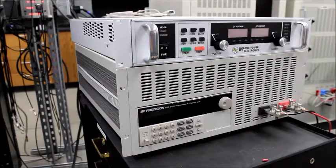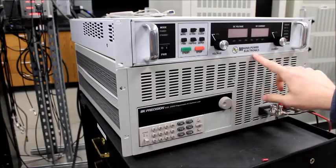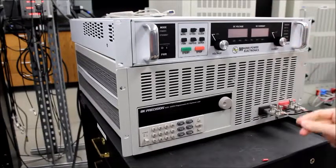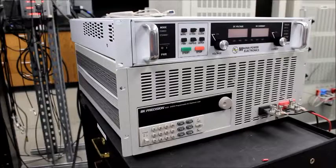This is a brief overview of the BK Precision 8522 DC programmable load, and we're going to test it with this DC power supply, the Magna Power Electronics. This is a 0 to 200 volt, 0 to 20 amp power supply, and we're going to feed the load with this just for easy test purposes.